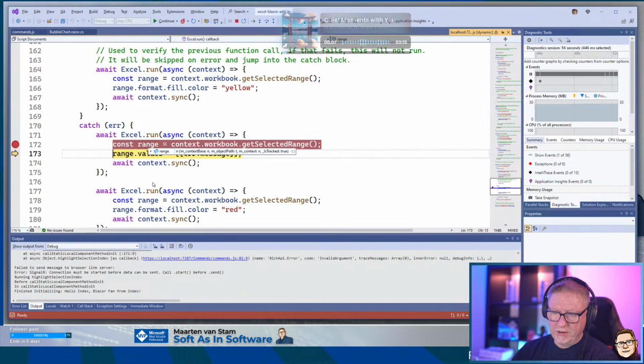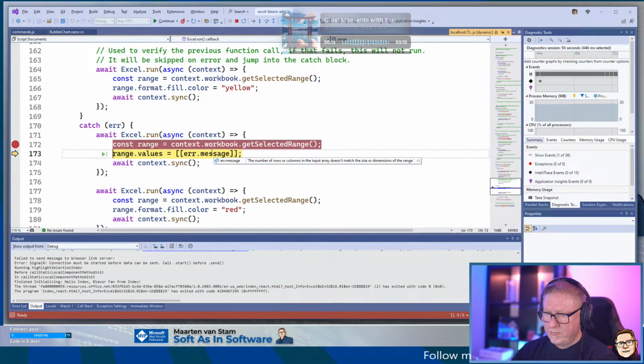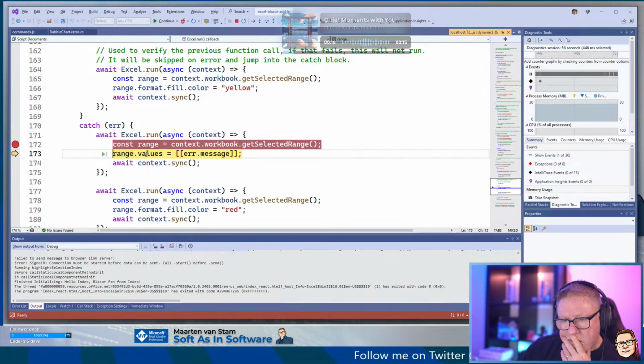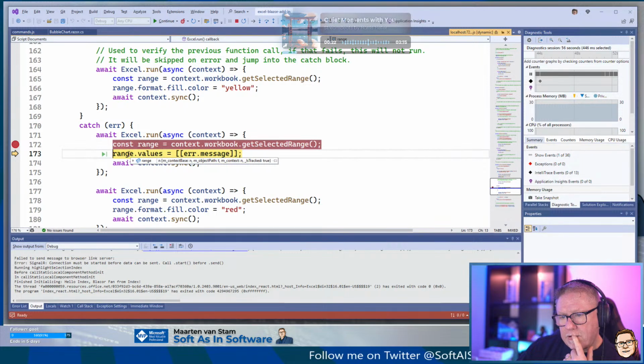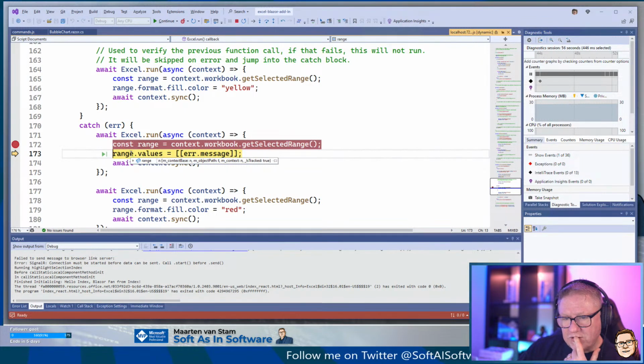We'll select the race, and now this one will probably fail. It should select the first cell in there.